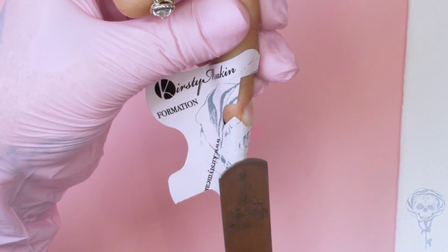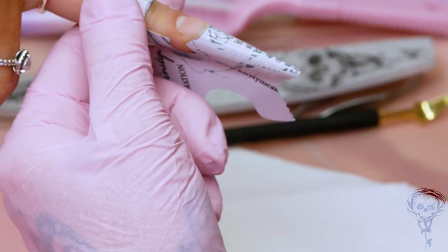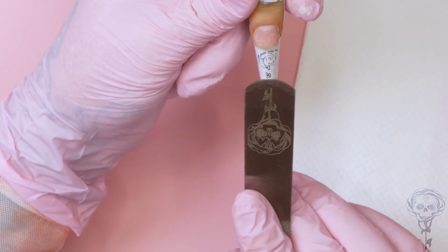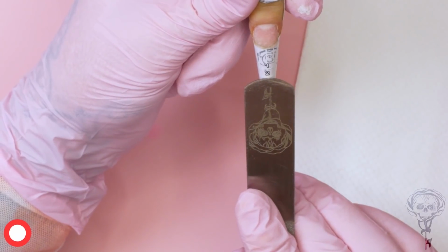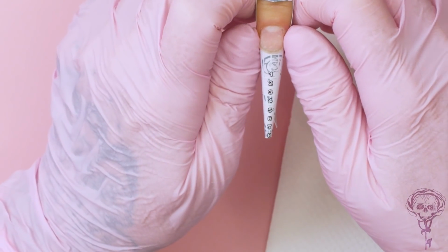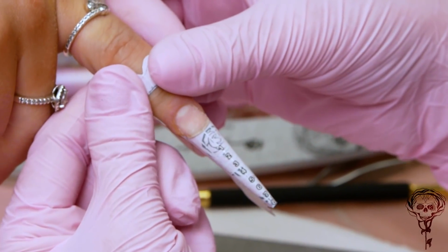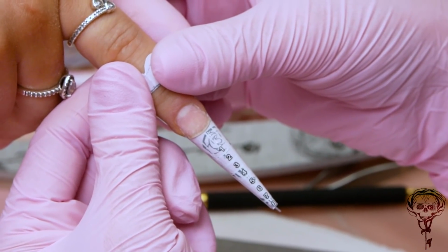And we will come to about here. Because if you look at that form now, what number would you like it to go to? So, 1's there, 2's there. I think you can cope with a 2. We'll go to a 2 and then we're going to file. So it'll just drop it down. You'll end up probably just like a 1.5. Yeah, that's fine. You want the form to be nice and tight. You don't want it to sit any wider than the natural nail. So you can see that sits the same width as the natural nail.